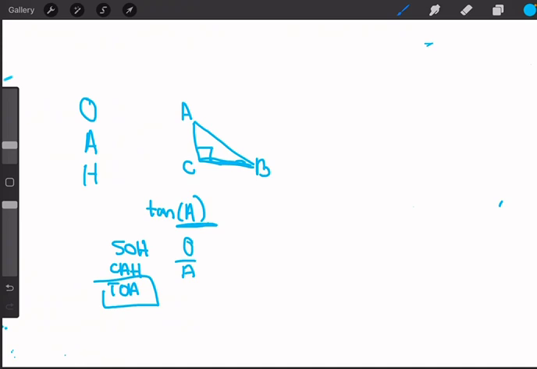So I look over here, I see A, and I say, okay, well, what's the opposite of A? And I'll draw in some things for us right now. So let's say that's 12, 10, 7. Okay, well, I can see that right across from angle A is 12. So I know that that's my opposite. So I have 12 over, and then I ask, what's adjacent to A? Now, the adjacent side can never be the hypotenuse. And this is my hypotenuse since it's right across from the right angle. So I know it's not 10, which means it must be 7. So 12 over 7, that is going to be my opposite and my adjacent.